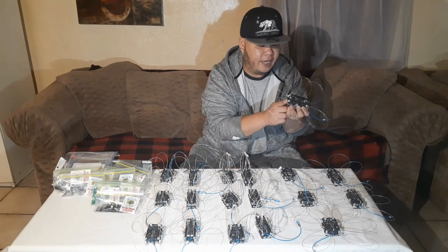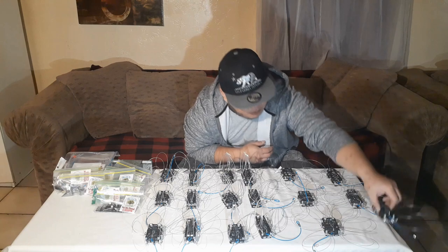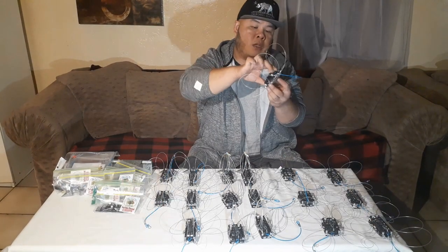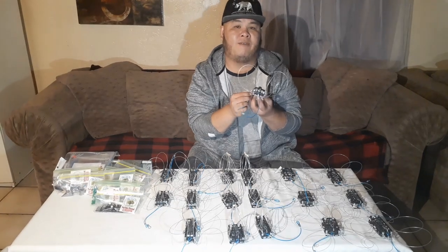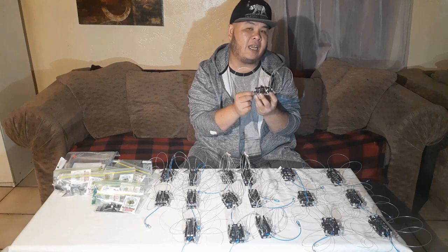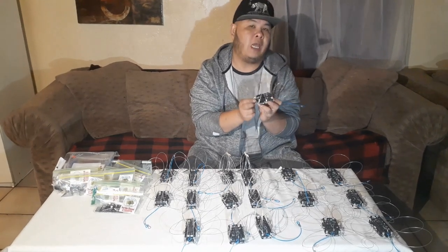This is where the lead is melted on. And as you can see, they're epoxied. These butterfly snares, as well as these dragonfly snares, are the only ones that have epoxy on the ends to make sure that they stay in place. And that gives it an extra stability that you don't get if you don't put any epoxy there.